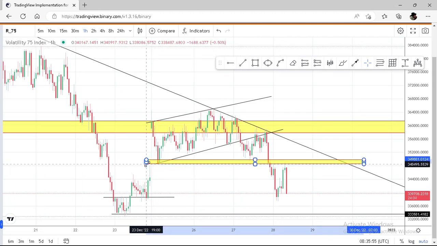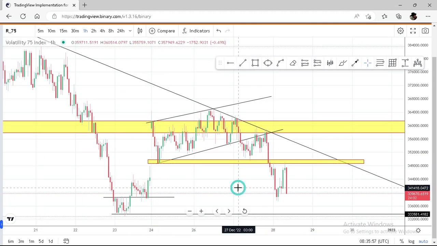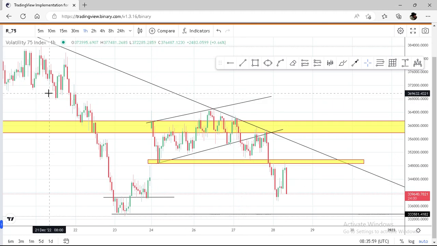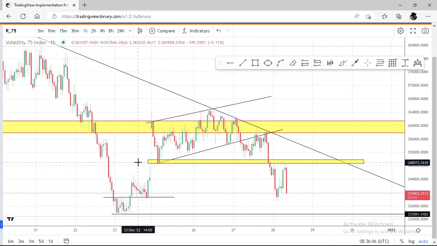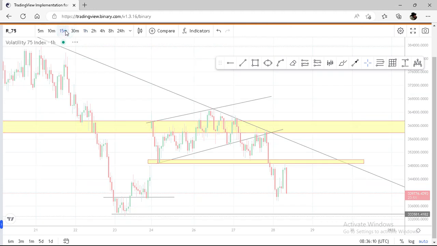Since the price is dropping, we're gonna try and look for another new level of resistance, because that's where we want to sell. We don't want to sell the market while it's still rejecting. Okay, so this is the time frame that I normally use for entries, and H1 as well.